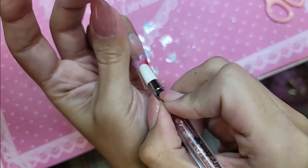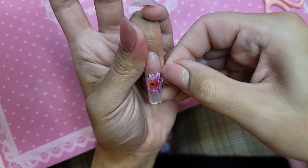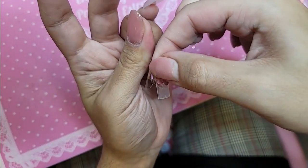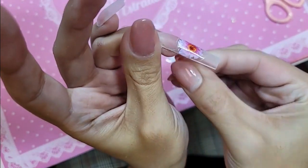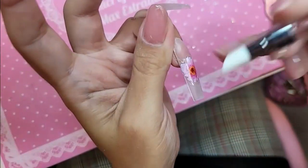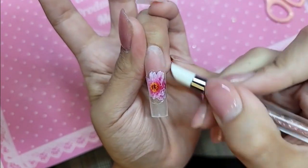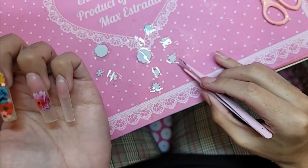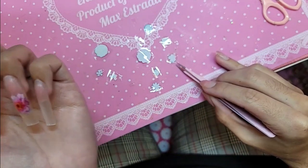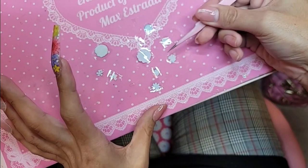Okay. And look at that, how she transfers over. Beautiful. Just like a sticker or a water decal, look at that. So beautiful. And now we get to layer them. If we can pick them up, there we go.